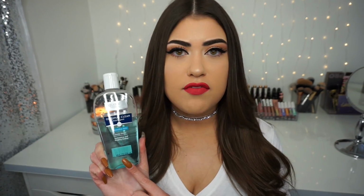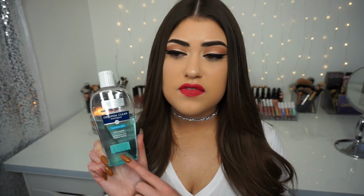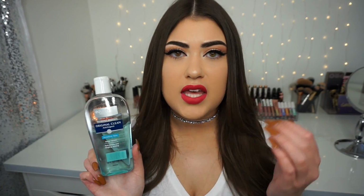And I keep this away from my dry patches. This will severely dry out your face if you put it on your dry patches. So I like to use it where I know the makeup likes to stick, but that's usually it. And then after you're done, you need to moisturize, because if you don't, your skin's going to be extremely dry and it's just going to make the situation worse. So after you use an astringent, make sure you're using a heavy moisturizer.